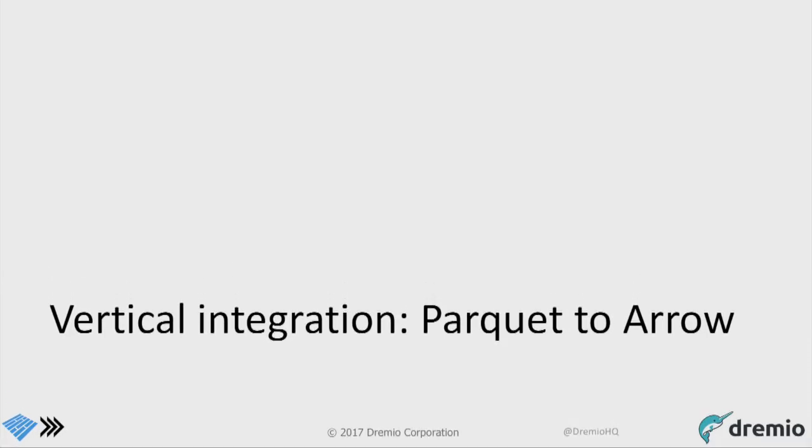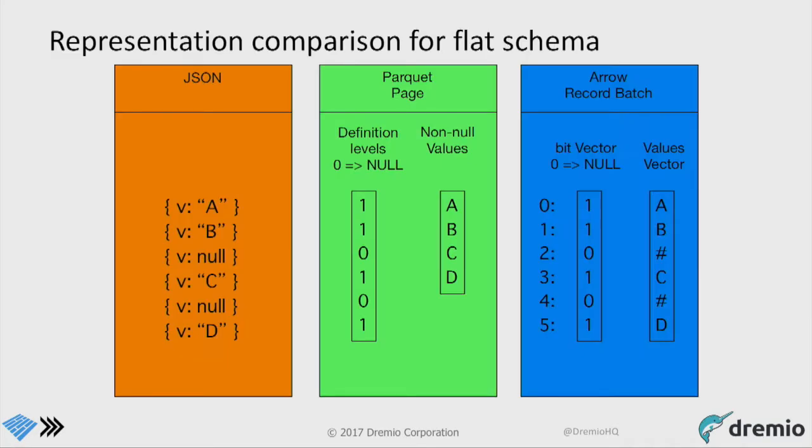Now, if we take advantage of understanding how those things work to build a better reader for Parquet into Arrow, let's take this simple example data. Let's say this would be the JSON representation: A, B, the third value is null, then there's C, then a null value and D. In Parquet and Arrow, really the main difference is that in Parquet we put all the values next to each other, and we encode and compress them together. Then we use the definition level, which for a flat representation is as simple as 0 means null and 1 means defined. And we store that. And we try to be compact.